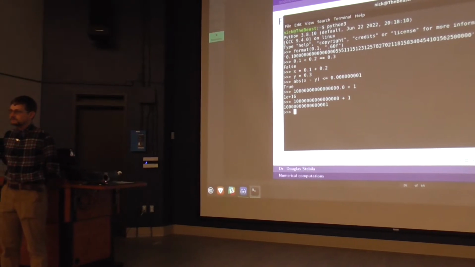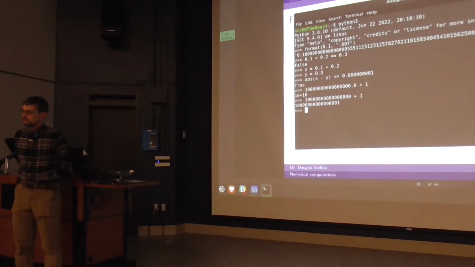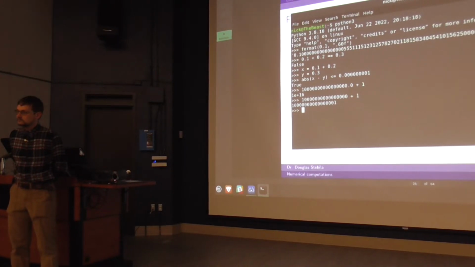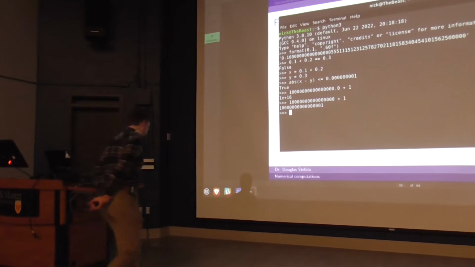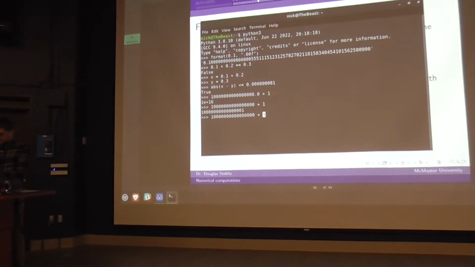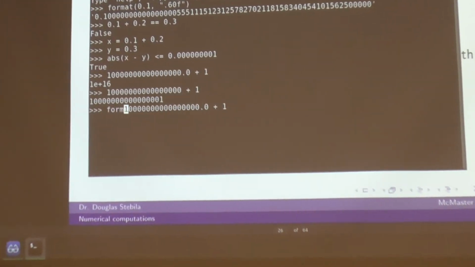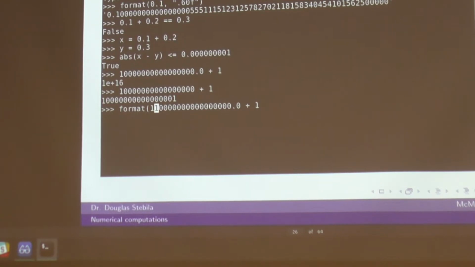Make sense? Question: if you use formats on the 1e plus 16, would it show the 1 at the end or no? Excellent question. Let's format that and check out the number. Don't believe me?